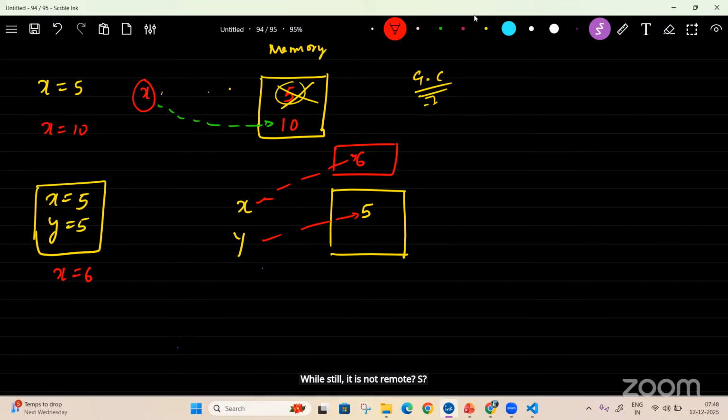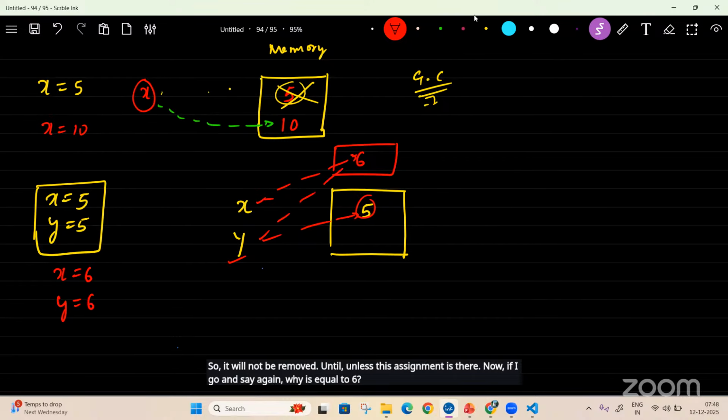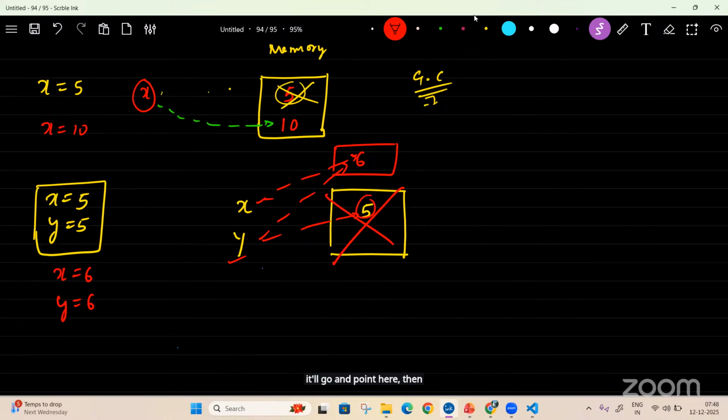This 5 is still assigned to y, so it will not be removed as long as this assignment is there. If I say y is equal to 6, it will point there, and then the 5 will be completely removed. Are we good? In this way, your variable values keep changing.